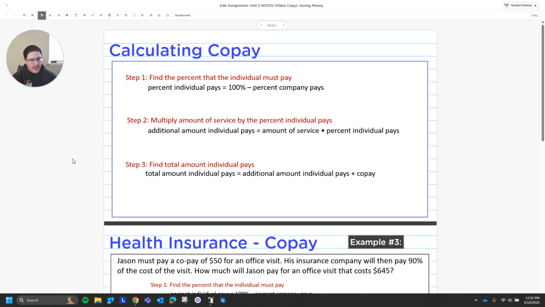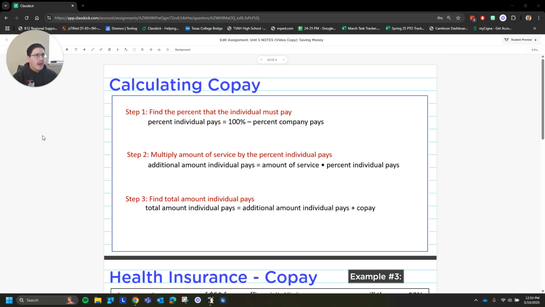So the previous problem that we just looked at involved deductibles. What we're going to go through now is something called copay, and copay is calculated a little bit differently. So how are copays different from deductibles? Copay, there's a fee that you have to pay no matter what, and then after that fee gets paid, insurance will cover a portion, and then you cover the rest.